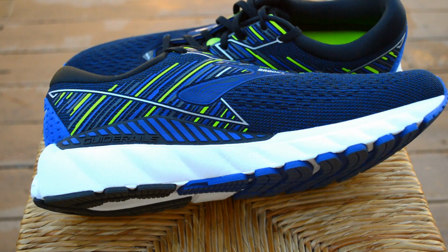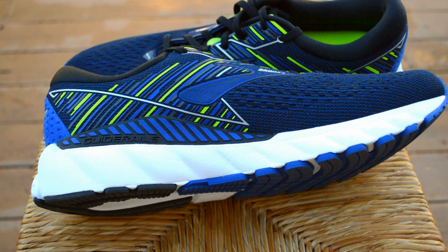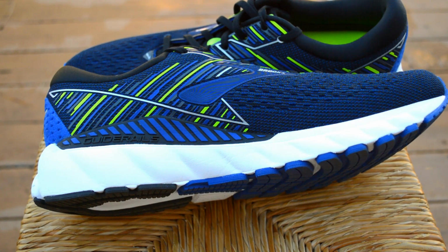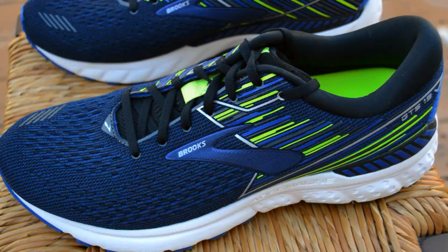What I thought was that it was kind of Goldilocks. It had a good amount of cushion, not pillowy, but it also wasn't too little. I thought the same for the responsiveness. It had a little spring in it, but nothing like React or Boost. Overall, I thought the cushioning in general was good, but nothing extraordinary.